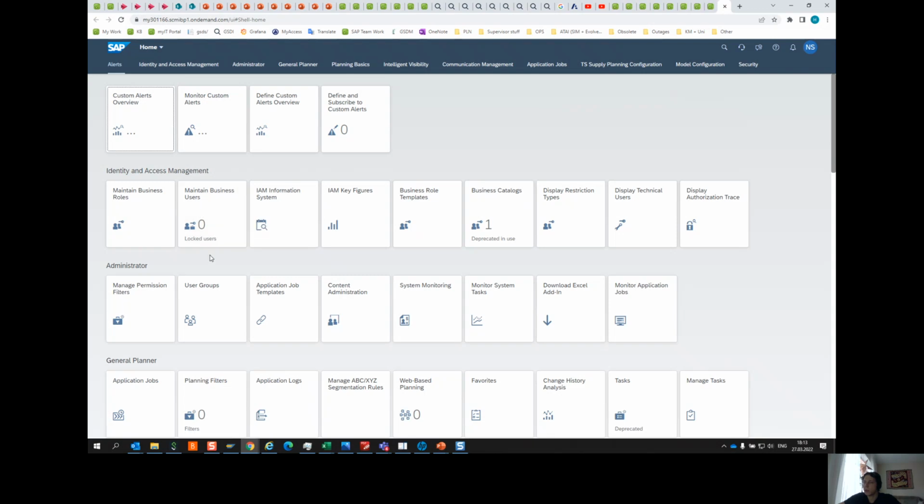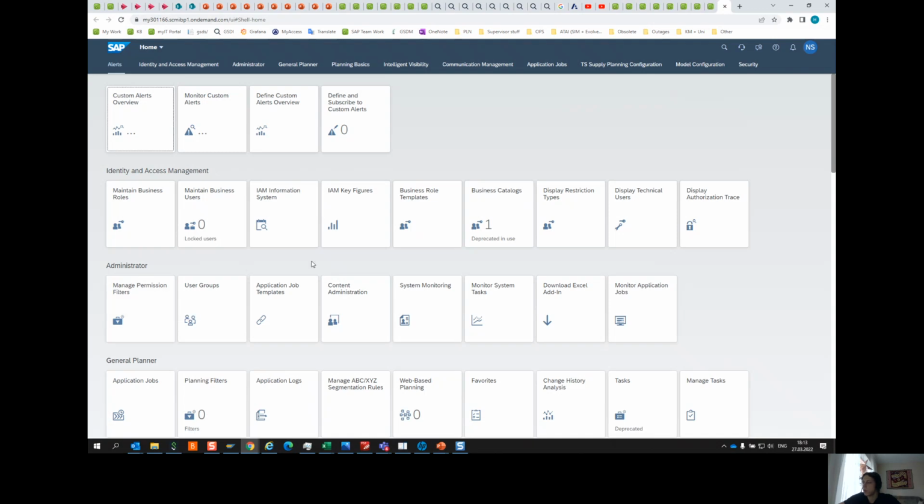Actually, you should not be scared by the amount of tiles, because as GSD first level support, we only need this one, maintain business users, maybe maintain business roles to check the roles, and also manage permission filters. So that's all.